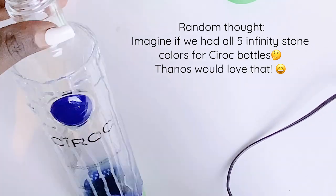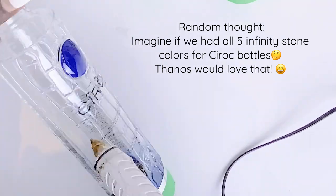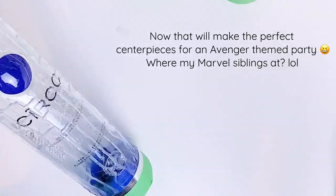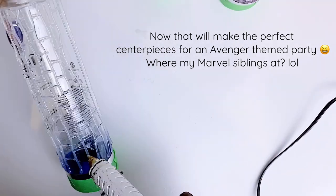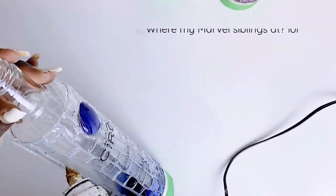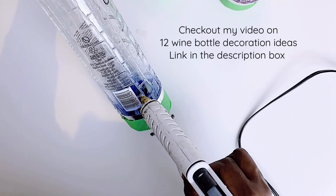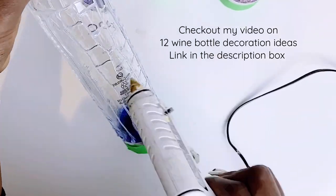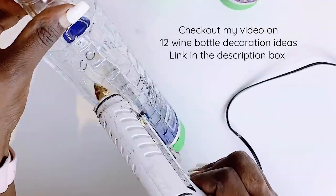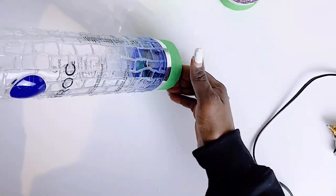This is a good and fun way to actually recycle your bottles if you're not looking to throw them away. I for one love a good bottle — my husband knows I buy wine because of how the bottle looks, or perfume because of how the bottle looks. Ciroc bottles by themselves look really beautiful, so I thought to give them an updated look or makeover. There are a lot of ways you can recycle wine bottles, vodka bottles, and much more. This is just to give you an idea for your next glass bottle craft or hot glue gun craft.